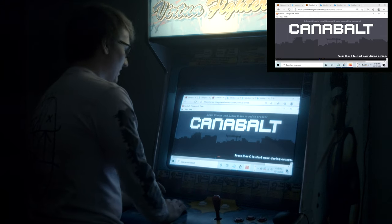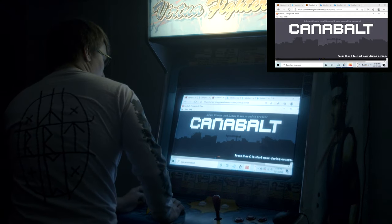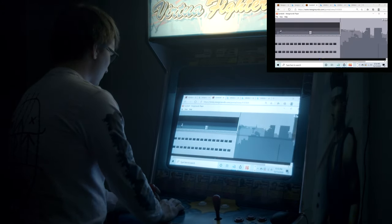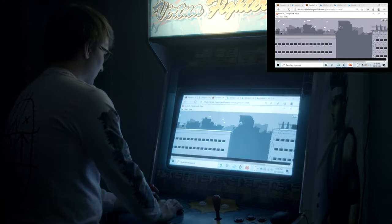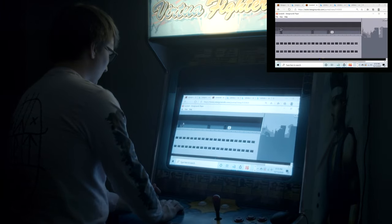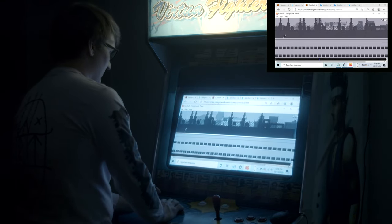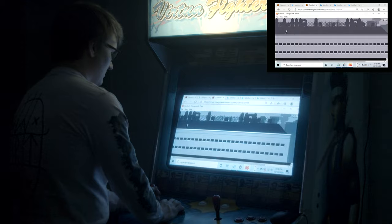We're gonna play a personal favorite of mine. It's called Cannibalt. It's quite old. Yeah, I just need the thing for this. Oh no, shoot. There we go. Yeah, this is Cannibalt. It is an infinite runner with some interesting world building, visual world. Oop, shoot. It's very, very dystopian. Oh, there's like a 3D version of this that came out or something. Oh, it's neat though. I dig it.